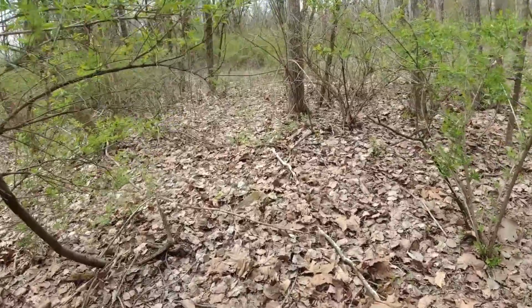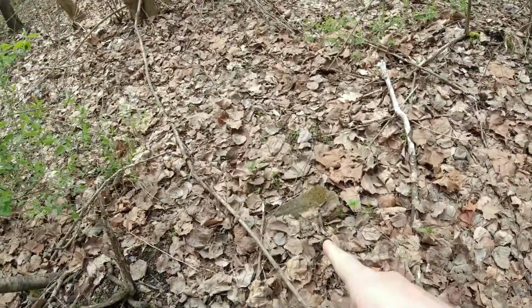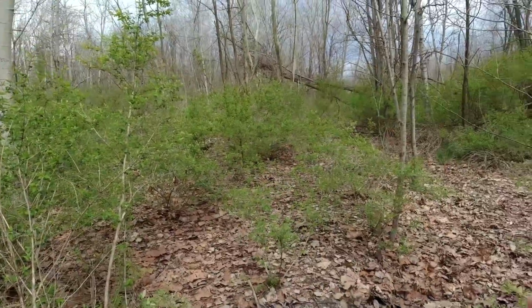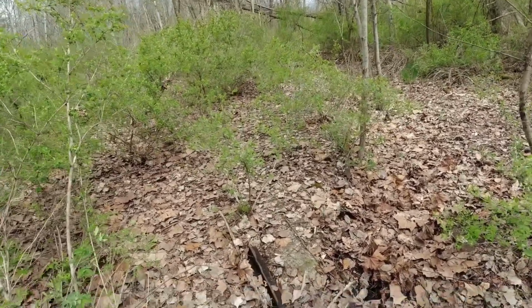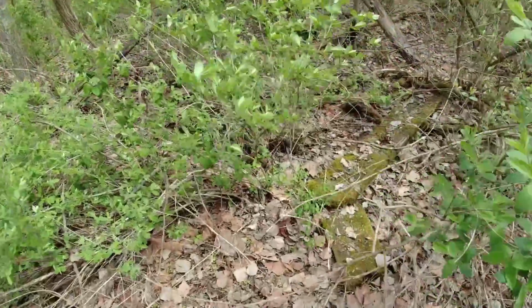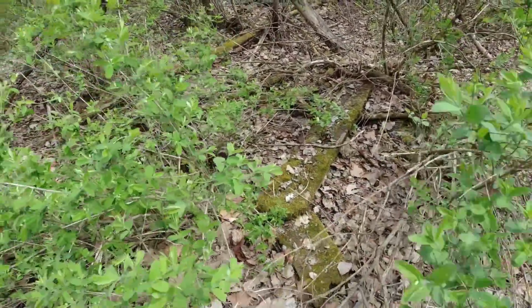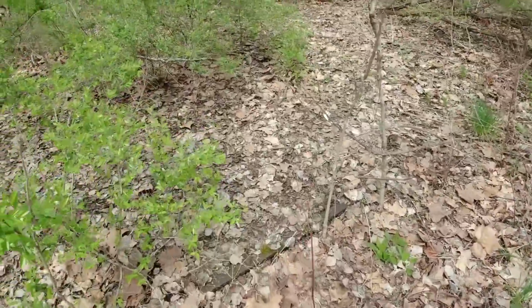This is history that's basically hiding in modern day. Another piece of timber there. All right, I'm going to check this area in more detail, and when I find more findings, I will bring you back. But 100% concrete and rail right here. I didn't have to go very far, because right here, don't mind the wind, is some more milled lumber. Big planks of it. The rail still continues.